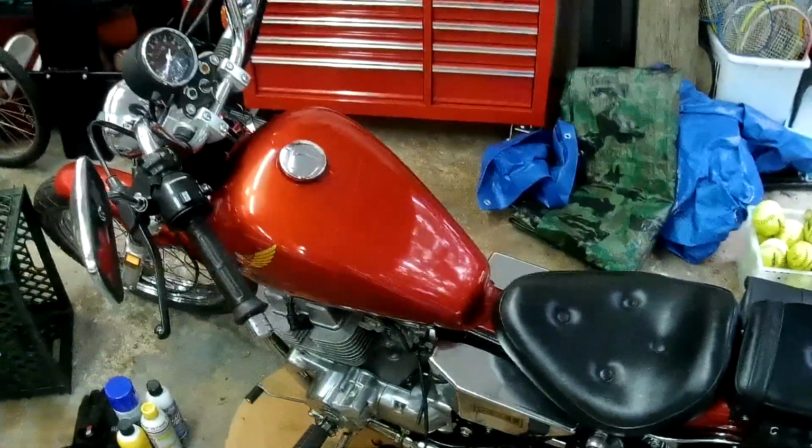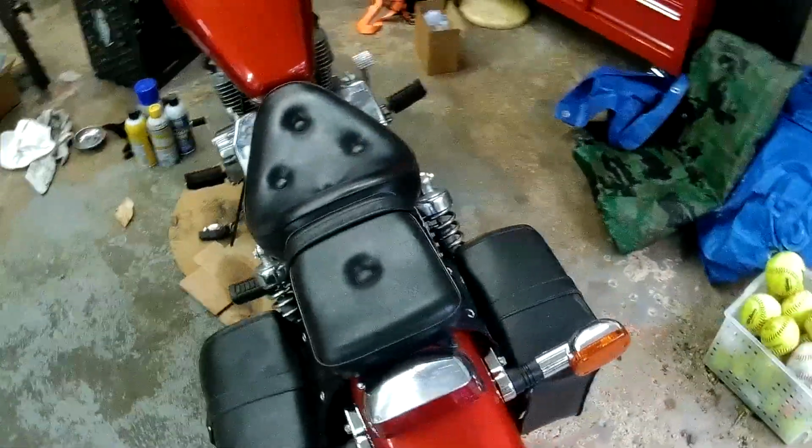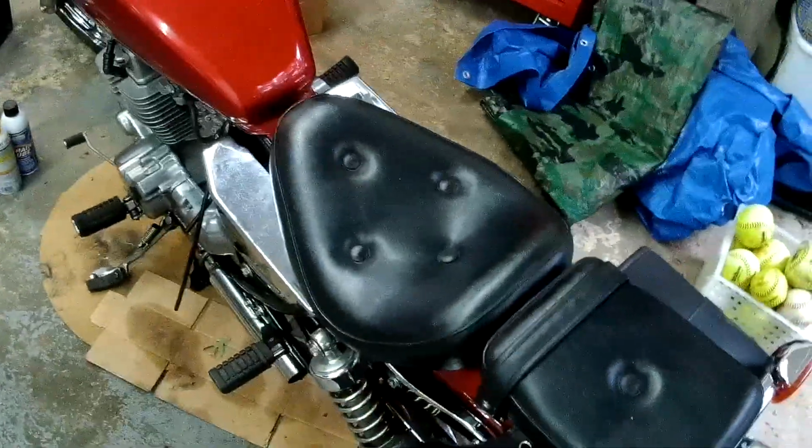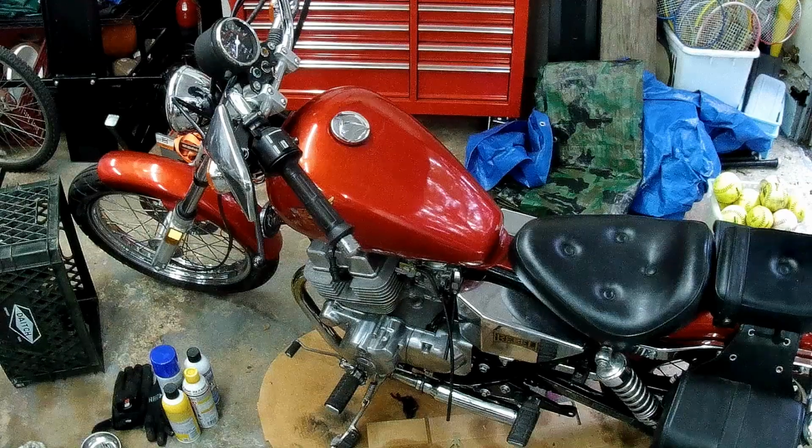Well, that's it for the little odds and ends and fixes on the bike. I replaced all the missing bolts and that missing air clip for the air box, and so I think we're good to go. If I can fix it, so can you.